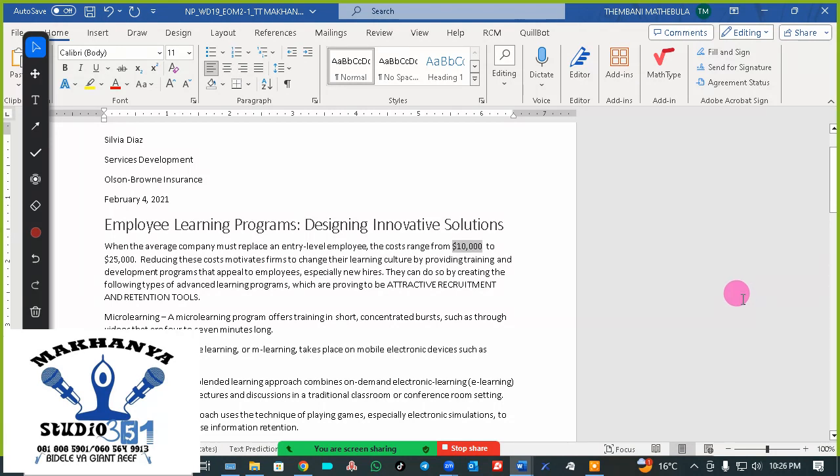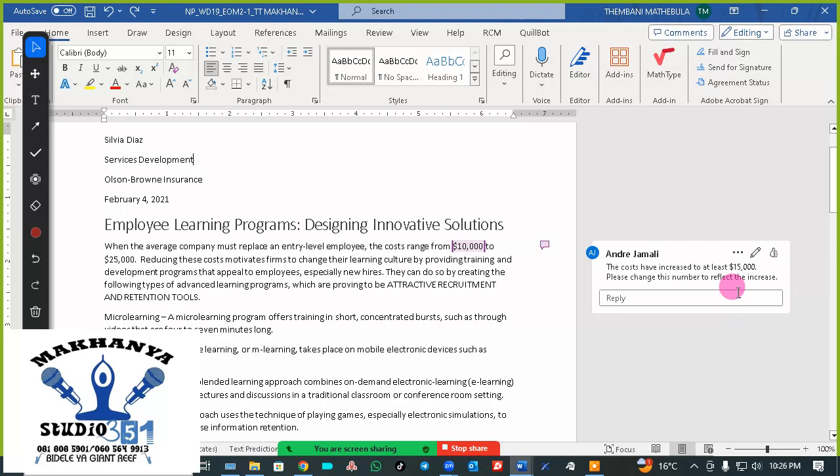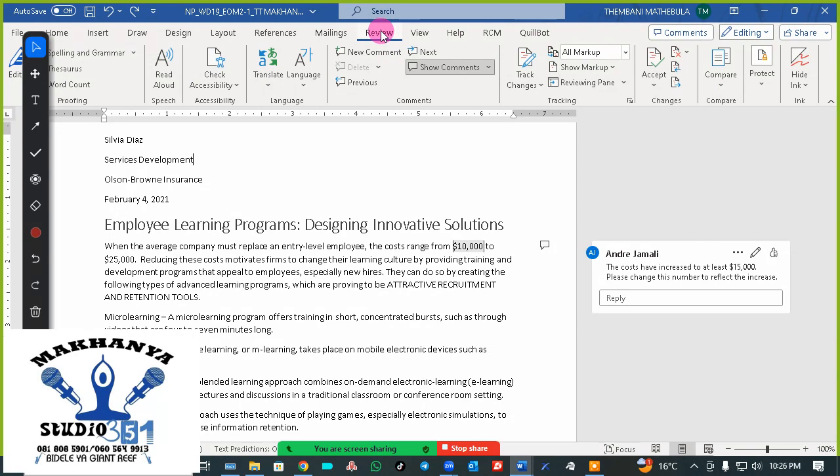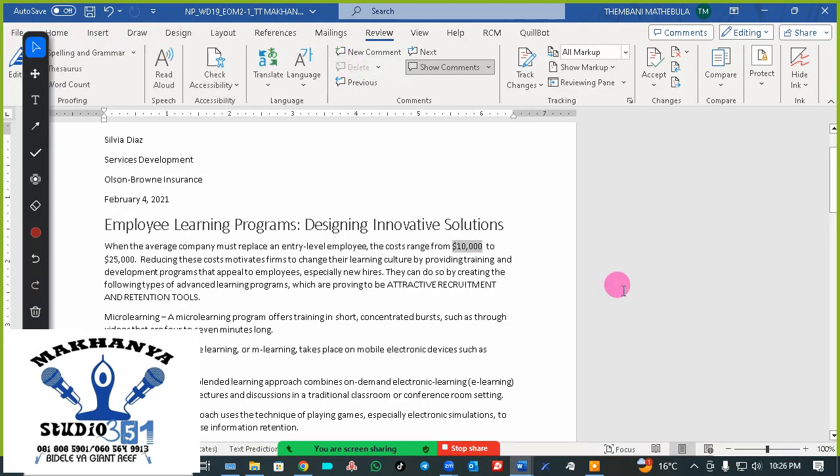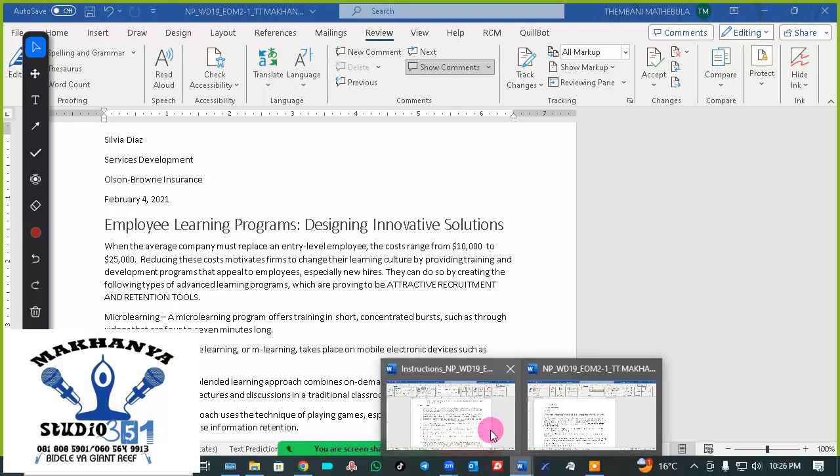Let me undo by pressing Ctrl and Z. Or you come here to Review, and then click on this comment that they are saying we must delete, and delete here. It's the same, so it will depend on which one you think is better. Let us go because our time is limited.